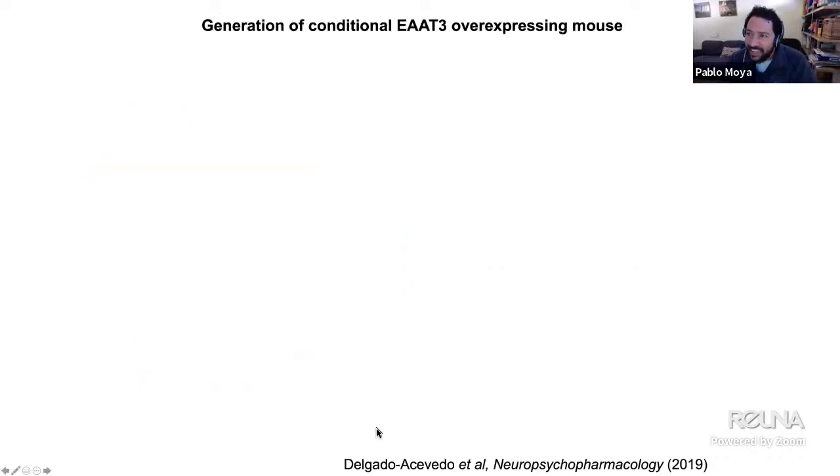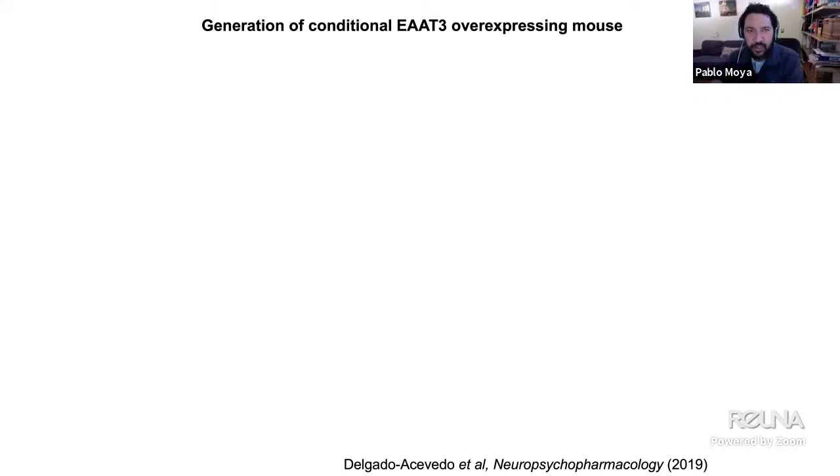Based upon human genetics findings that we obtained almost a decade ago, when I was doing my postdoc in the US, we found, particularly in an OCD case control study, variants that were associated with increased expression. That was the original reason why we focused on parallel avenues for the generation of mouse models to manipulate E3 expression: the conditional knockout mice and the conditional overexpressing mice.